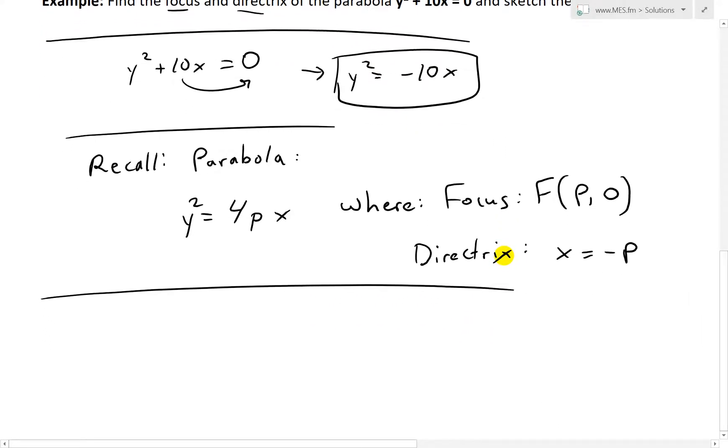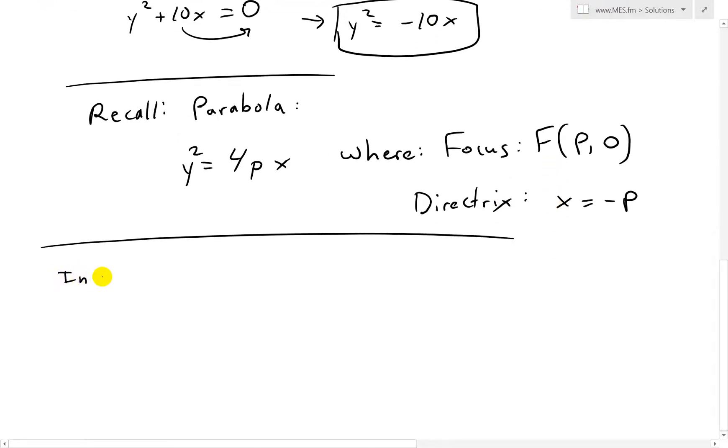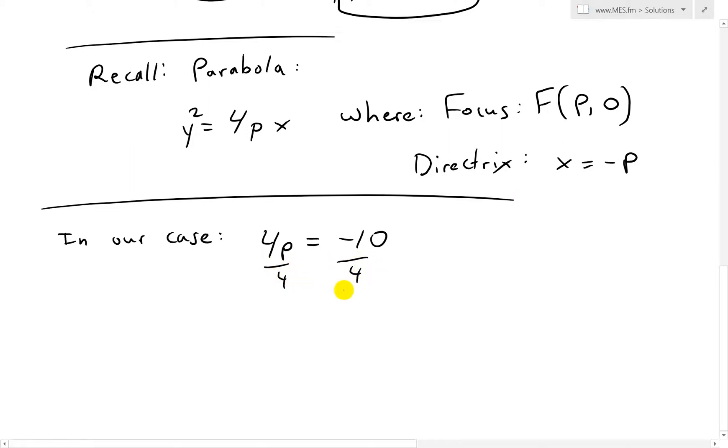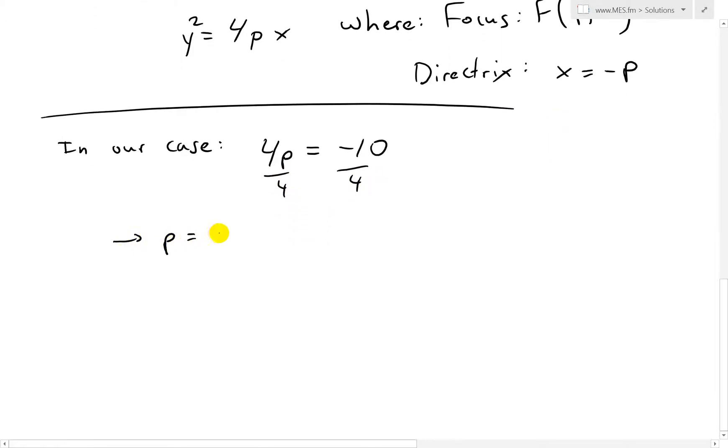So what we have to do is just solve for p and we pretty much have the shape of the curve, and it's going to be a horizontal one because y². So in our case we have 4p = -10 because that's the coefficient there. Then we could just rearrange this, divide by 4 on both sides. We get p = -10/4. You could divide this out by 2, this becomes 5, that's 2. So then this becomes = -5/2 for p.